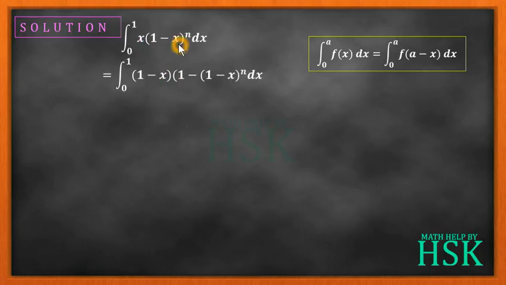I'm going to obtain (1 minus x) for x, and for x (1 minus x) all to the power n. Now you can see this 1 and 1 are going to cancel out and this is going to become x, so I'm going to get the integral from 0 to 1 of (1 minus x) into x to the power n dx.